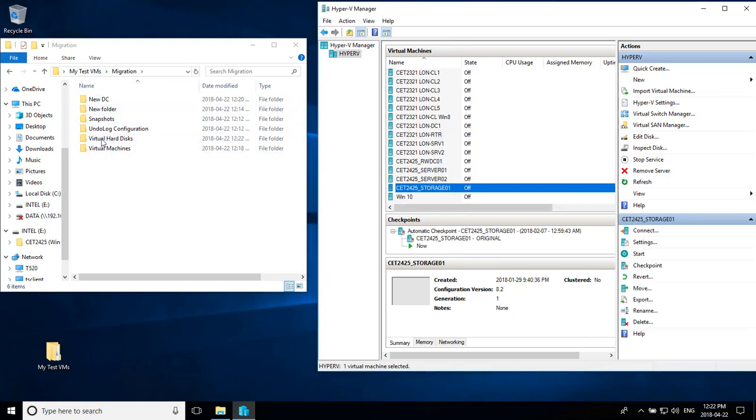Oh, look here. This is what I was talking about with other people not paying attention. When you delete your own VMs, it still leaves everything behind.